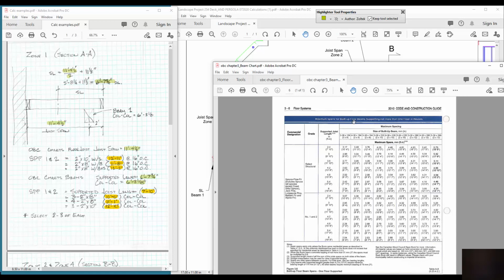So let me just go to this table here and see if I can use the highlighter here. There we go. And I'm going to just change that color to that. We always stick with the number 1 or 2. That's given. We notice that our supported length is 6 foot 7 and 3/4. So where's the smallest value? There it is there, 7 foot 10. And that's why I've indicated here on the code it says 7 foot 10.